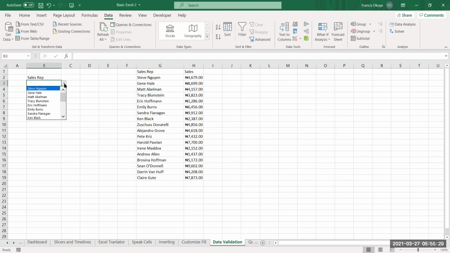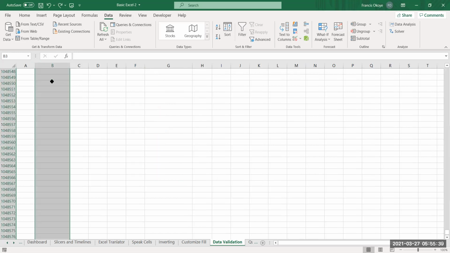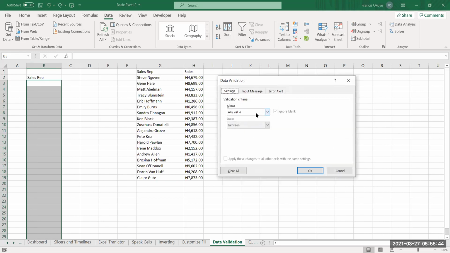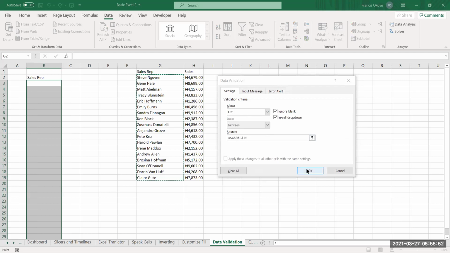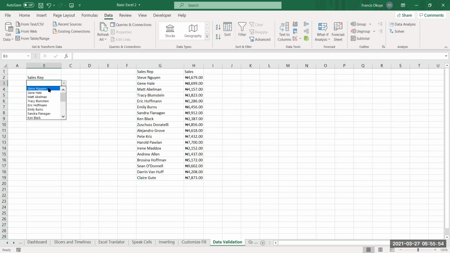So can you see now? Rather than me typing it, I can now pick. Let me do it one more time. I can highlight this whole column down so that I can format it. Switch it to List. Where's my source data? My source data is from here. Click OK, and that's all. So if I switch here, I can change whoever I want.